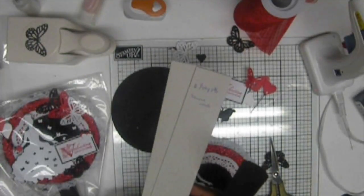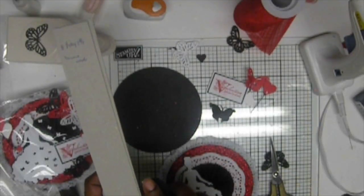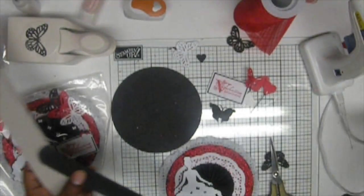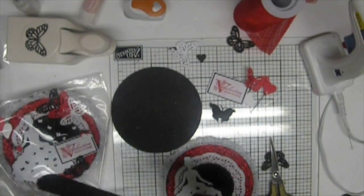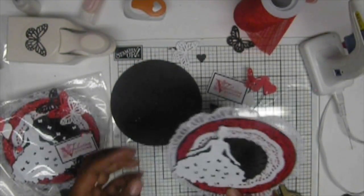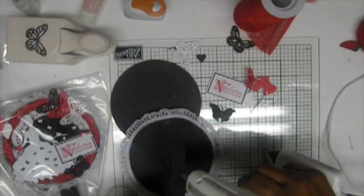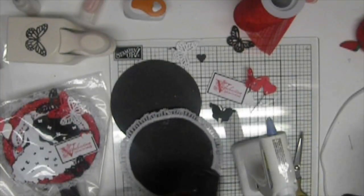That's why you see the measurements on there. So I just took a piece of chipboard and I took a little circle and I just rounded the edges and painted it black with this acrylic craft paint. Well, not this one, because you see this one's still not open. I just painted it black just so it'll be a little bit sturdier. So let's see if we want to put that right there. Like so. Let's put some glue on there. Okay, that's it for that.